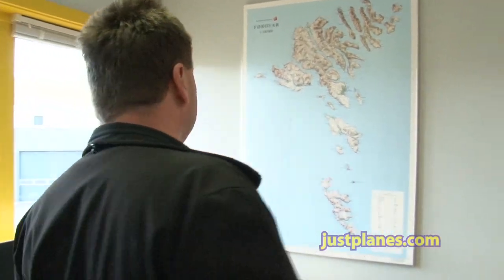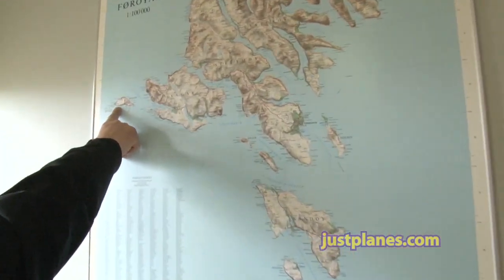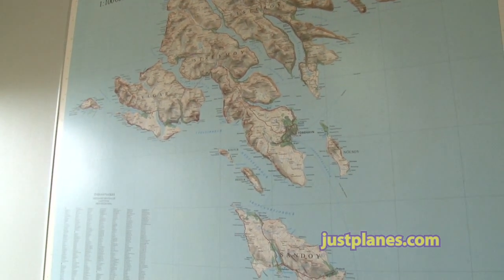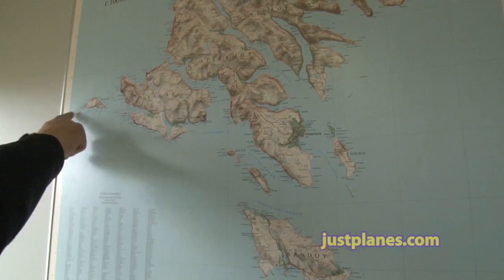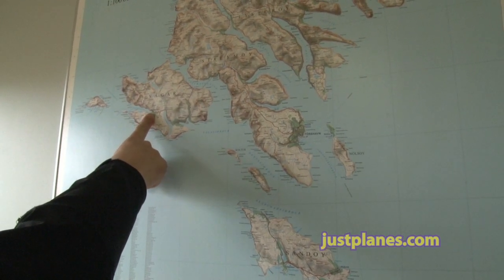Today we are going on a scheduled island jumping with the helicopter, and you are welcome with us. The route today will be from Vágar out to Mykines. There only live nine people in the wintertime, but in the summertime, 300 to 500 people go out there. Then we go back to Vágar for a little bit of a coffee break.